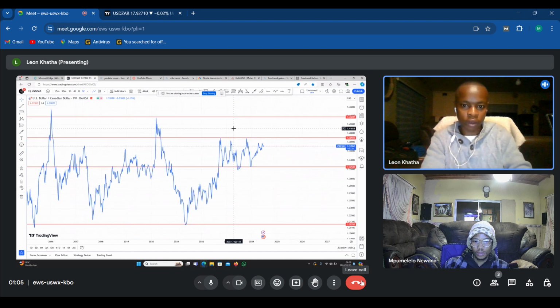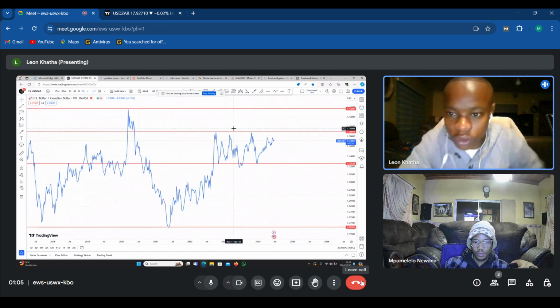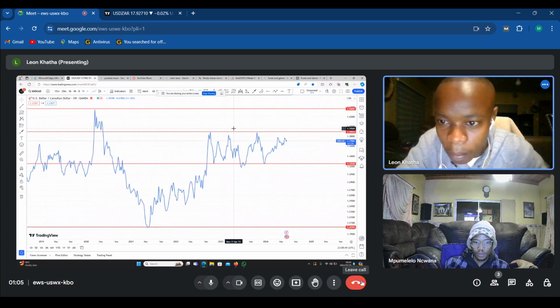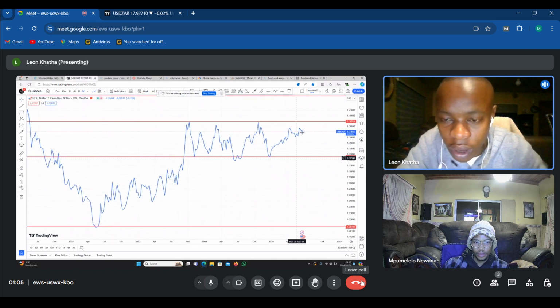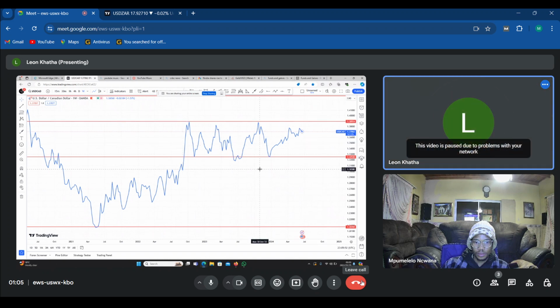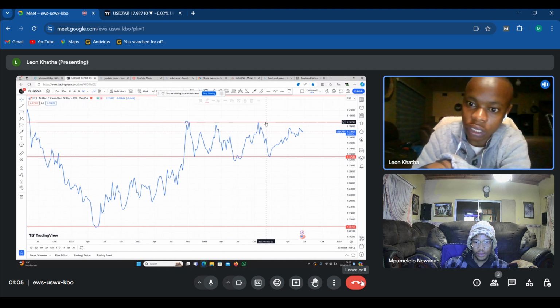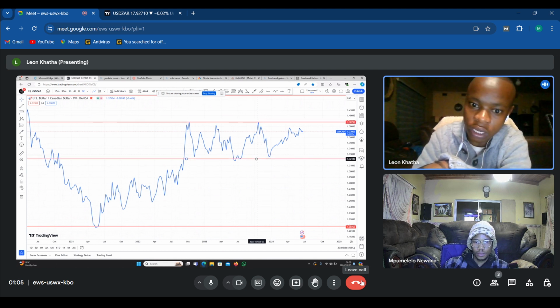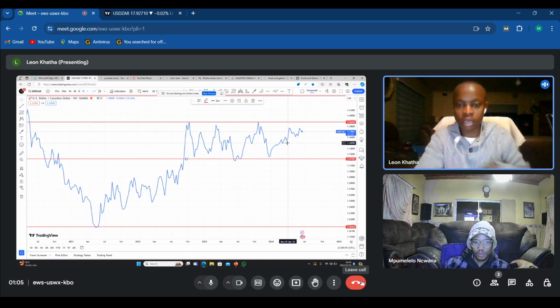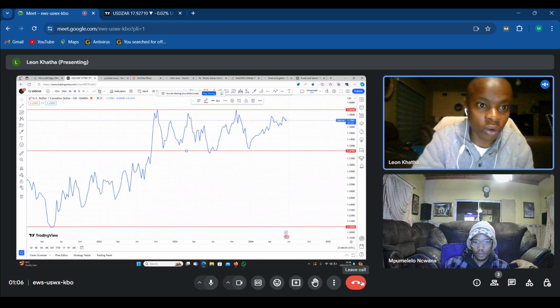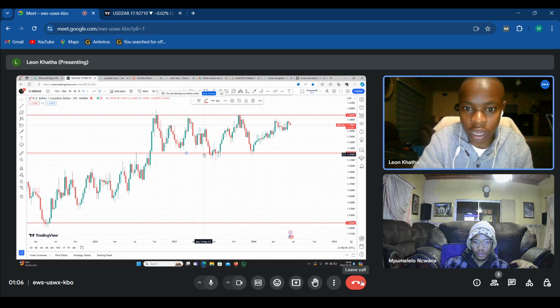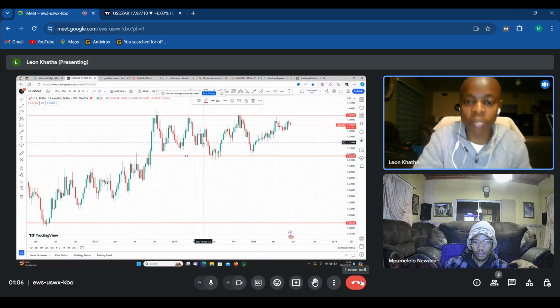Okay. And then I think we should dive into the current market price because I see much of a consolidating market over here. So it means that there's a lot of price movement around this area here. So I can allocate this as my playground. Let me just go into my candlesticks. Okay guys, here is my playground.